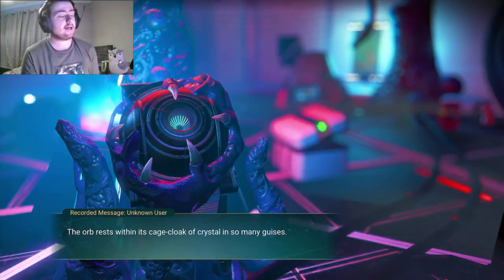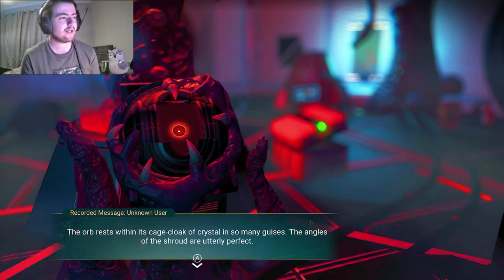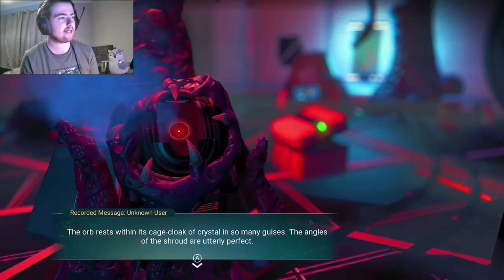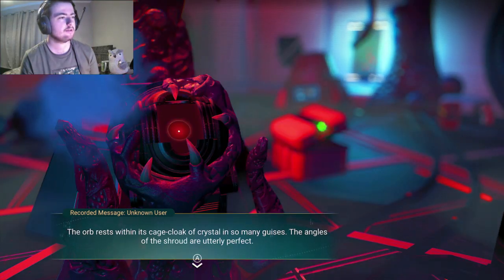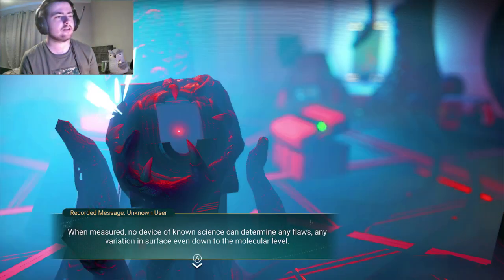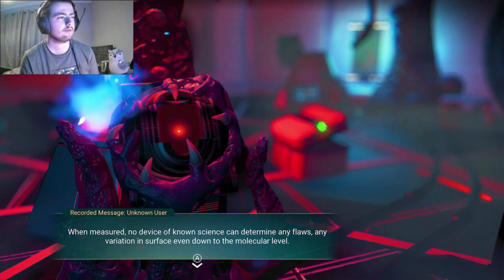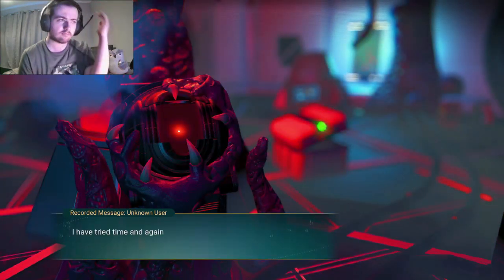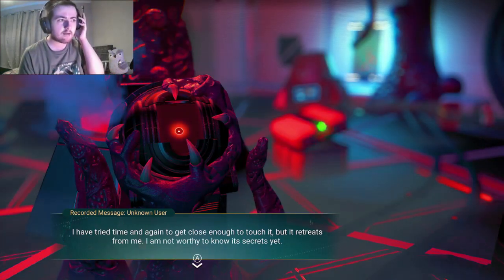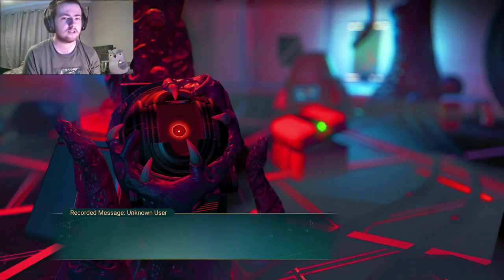I'm sending user identifier, let's have a look. The orb rests within its cage cloak of crystal in so many guises. The angles of the shroud are utterly perfect. And what shroud do you mean, good sir? It's cage cloak of crystal. Okay, so it's talking about a crystal sentinel. When measured, no device of known science can determine any flaws, any variation in surface, even down to the molecular level. Okay, so there's no unusual readings whatsoever. I have tried time and again to get close enough to touch it, but it retreats from me. I am not worthy to know its secrets, if you say so.